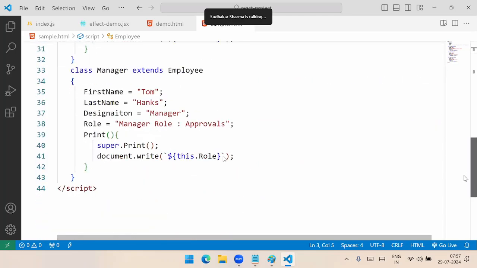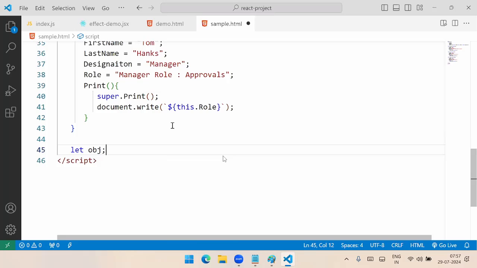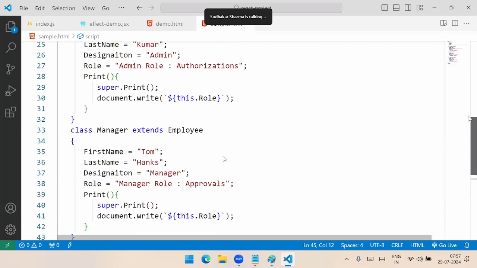Now, your task is you need to create one object. It should work for all three employees. That means you need to create one object which can work for all three classes. Now tell me for which class I have to create object.